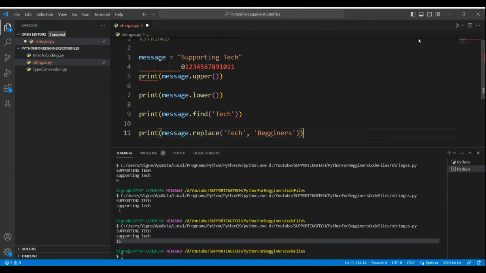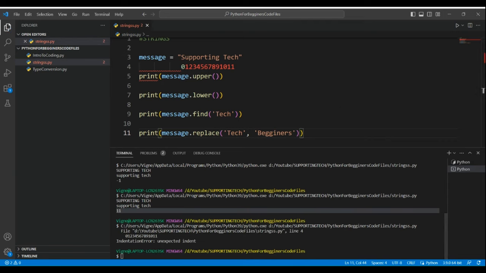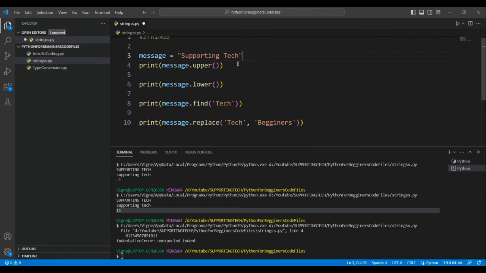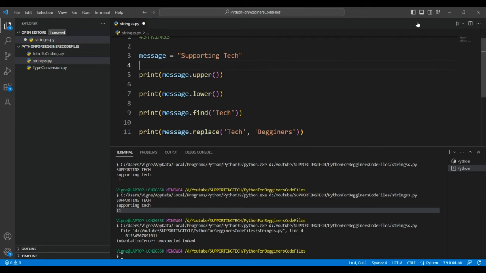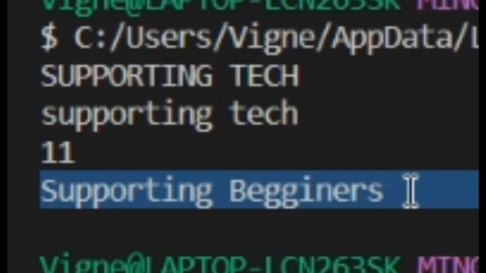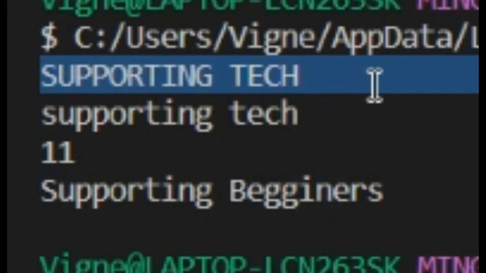When we run this program, okay, we have to erase this first. Now if we run this program, we will get supporting beginners as output instead of supporting tech.